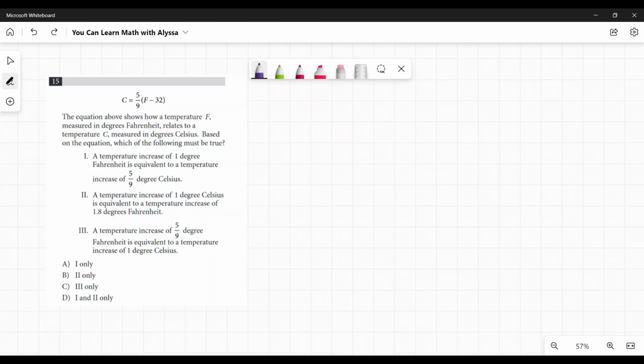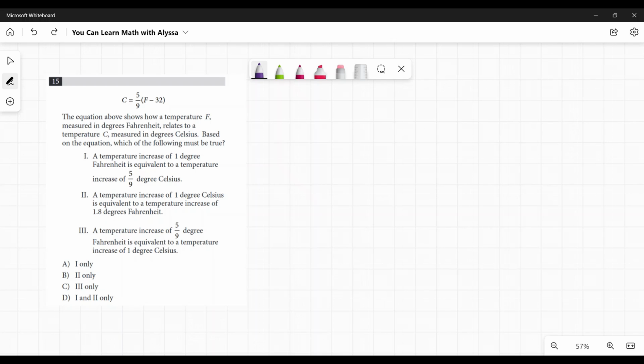Now, there's a couple ways to do this. Again, this is a timed test. Time is of the essence. You want to be as quick as possible. For this particular one, I honestly think the best way to do it is to think of it logically without doing the math of multiplying things through.